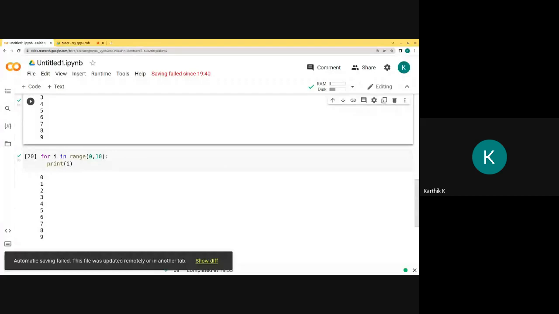So here I'm just giving for i in range 0 to 10, print i. So i is the index or that increment variable here, the variable that I'm printing, and I don't need to specify that enter plus equal to 1 or enter equal to enter plus 1, because that will automatically get executed while we are inside a for loop. So i will automatically get incremented till 10 if we are giving a condition like this. Okay. So that is how the for loop actually works with a variable.